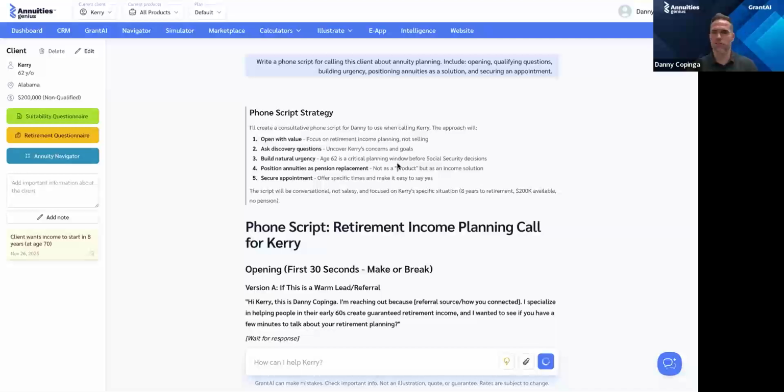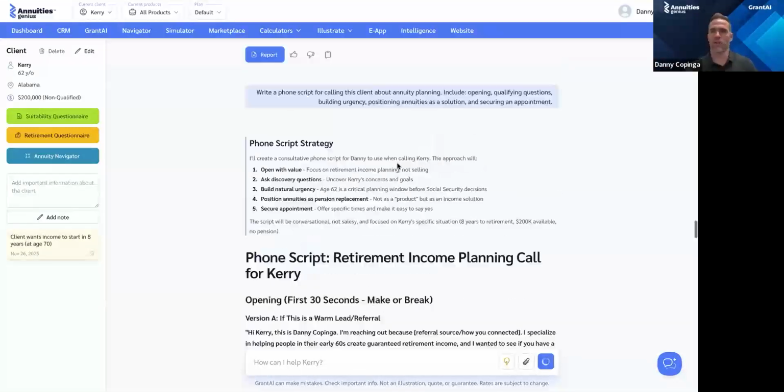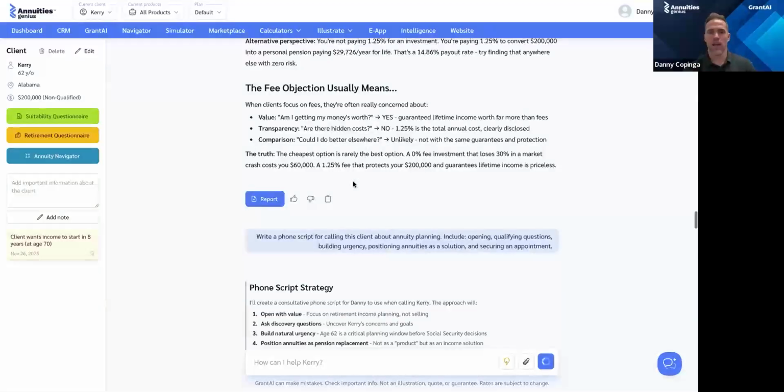When someone asks a question, has an objection, or wants to know more details, you're not going back and saying, let me check that, which sometimes kills the momentum. A lot of pitching or selling is a sales momentum thing. Now you can be prepared, and if you have questions, you can easily access it. So you're confident, the client's going to feel that, and usually you're going to have a lot more success when you have that confidence.